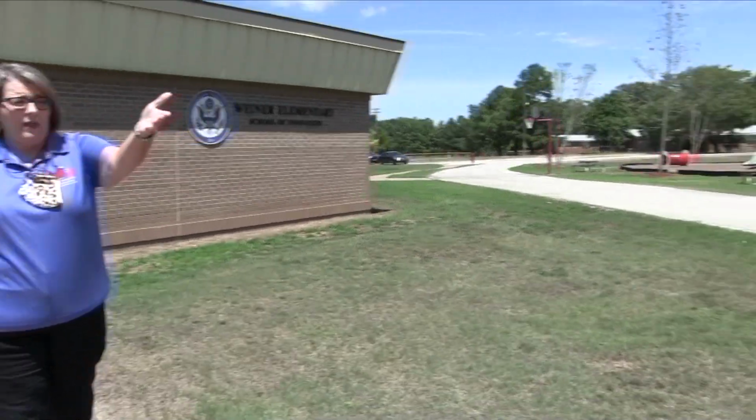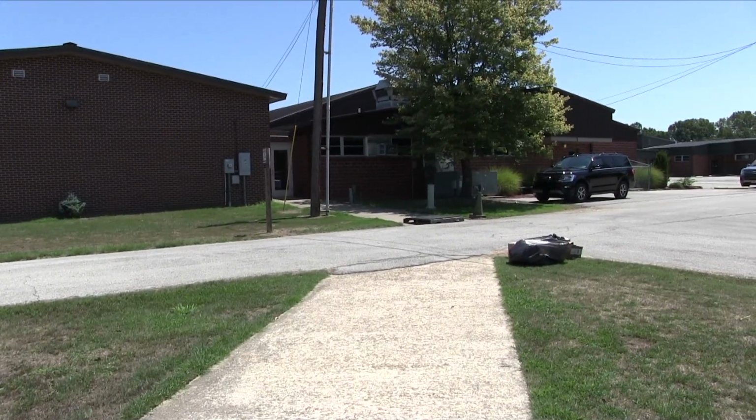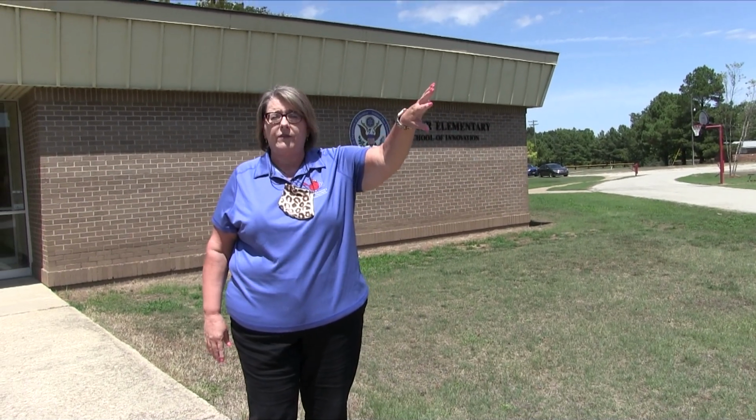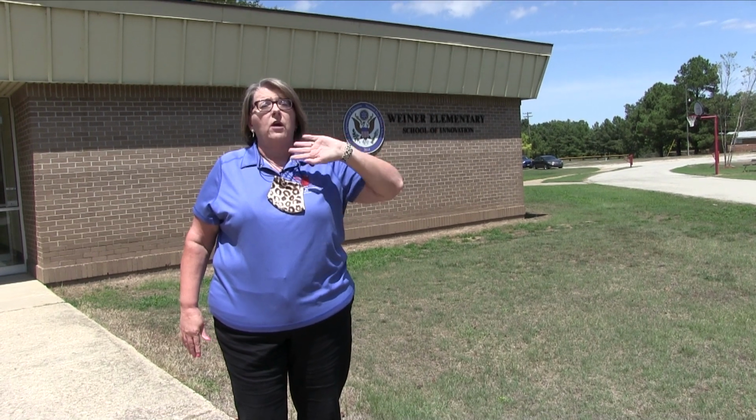And the area right over there, Mr. Hernandez is going to show you. Ignore our trash, it is the middle of the day and this is what we do. But you'll get dropped off at that area. Kindergarten, first and second grade students will come into those doors and go to the cafeteria. Fifth and sixth graders will also go in that same door and they'll go all the way down the hall to Cardinal Court.